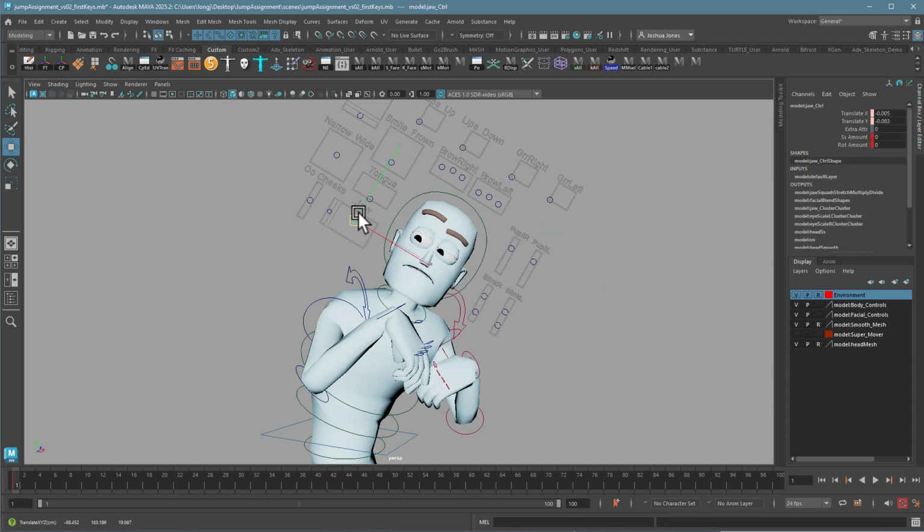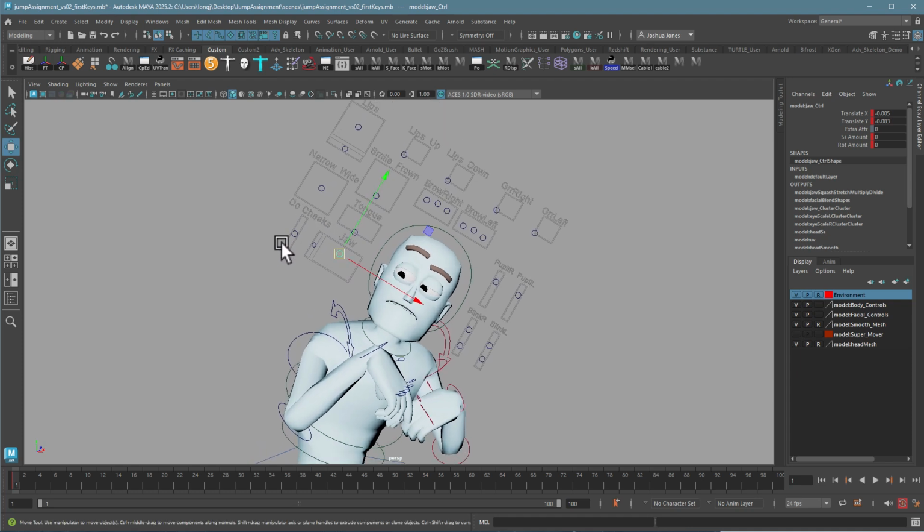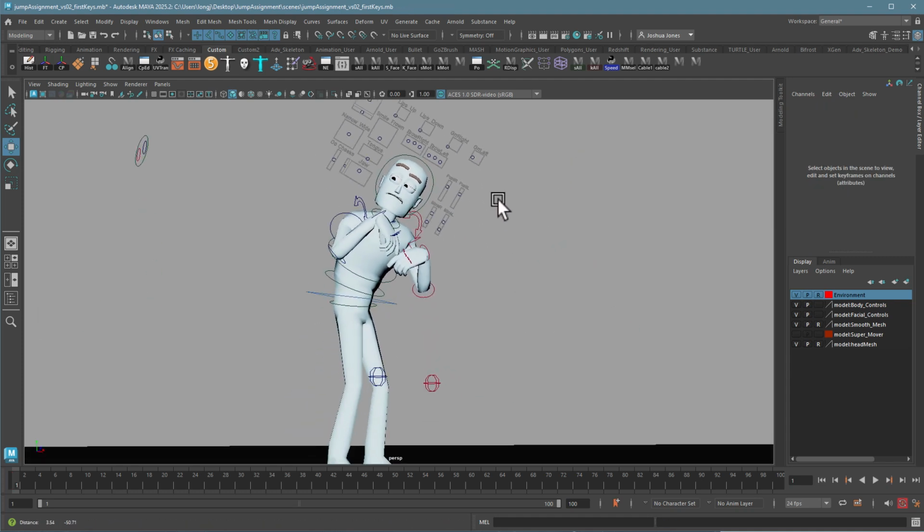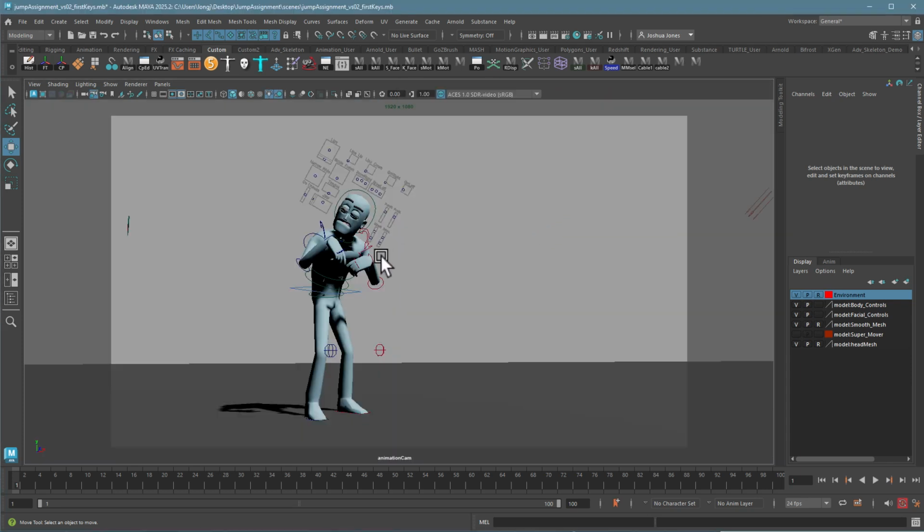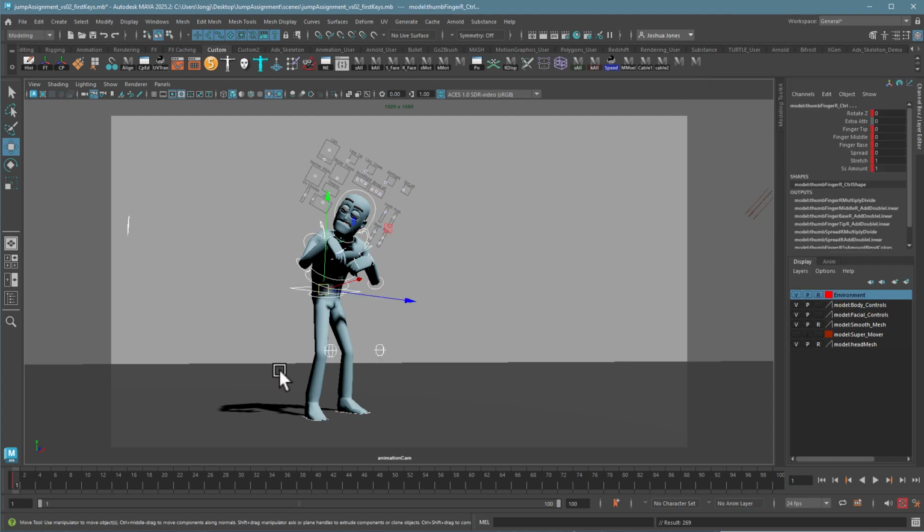Maybe open up the jaw. Shows a little bit more of the mouth, get a little bit of shadow in there, a little bit nicer. I don't need to play with everything. I just need to consider everything. I don't think I really want to play with the lips at the moment. This is a good start. Maybe a little bit of a sneer there. All right. Have fun with it. Okay, I'm going to key all that in to make sure that we're good to go. All right, pose is locked.